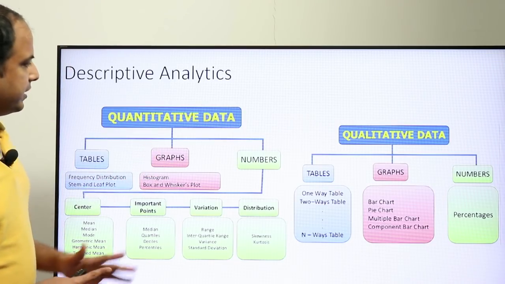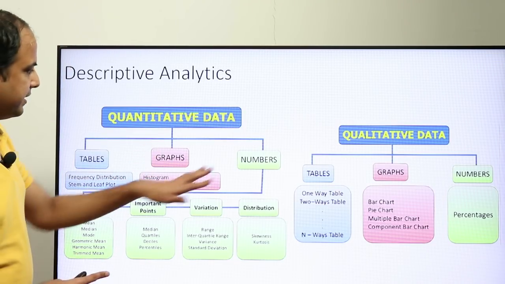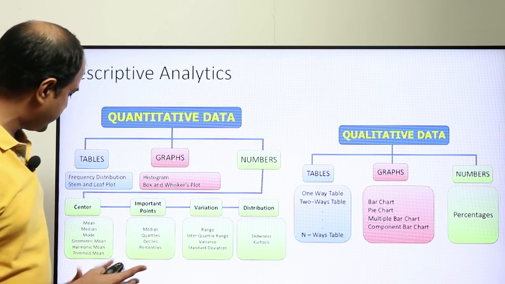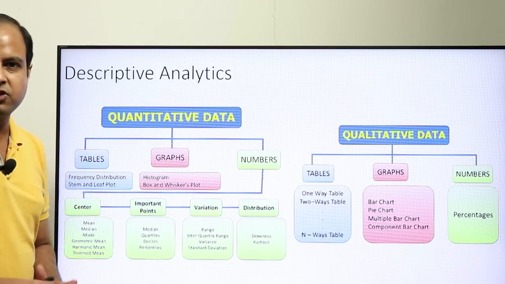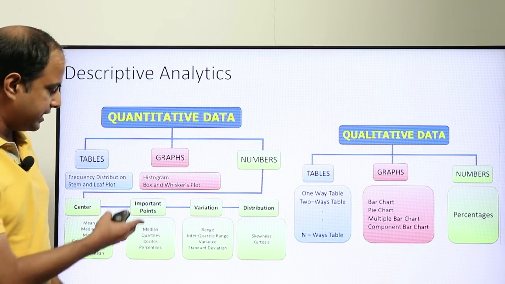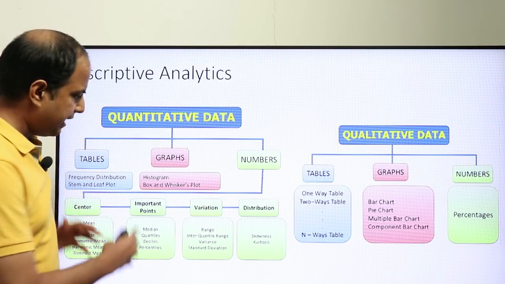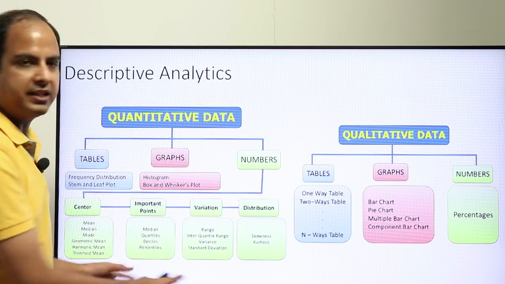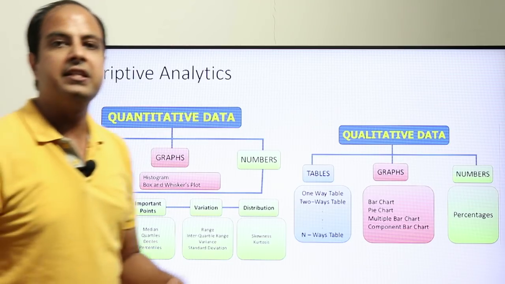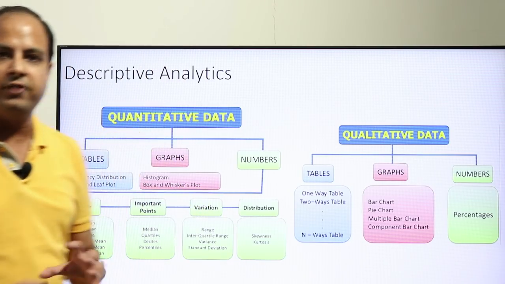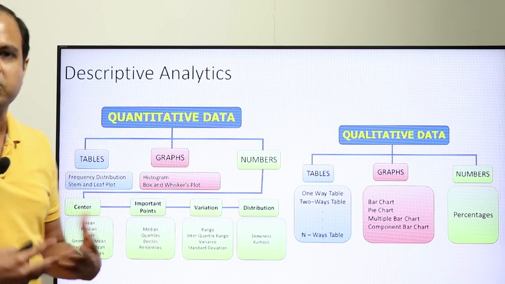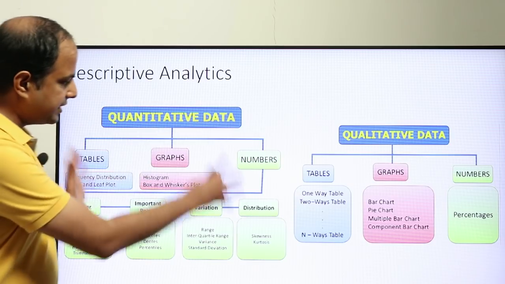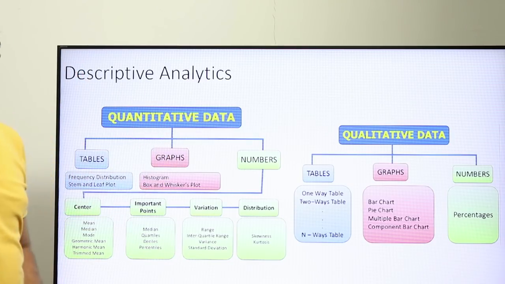And then in quantitative data also, you can either represent it as basic numbers itself, and then there are various kinds of statistical measures like mean, median, mode and so on, which people typically do. There are also things like quartiles, deciles. In fact, as part of our basic statistics, we are going to cover this part significantly. So how do you really represent summaries of data? How do you come up with various summaries like 5-point summary, box plots, stem and leaf plots and so on. So we will cover these in detail, but that's what descriptive analytics is, right?